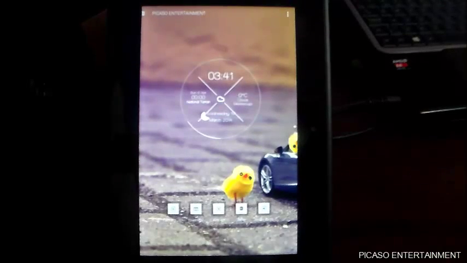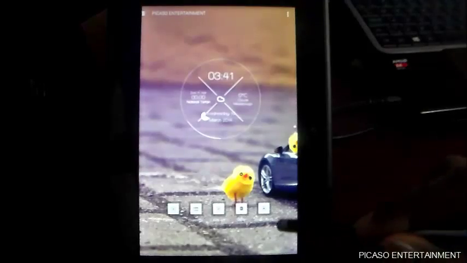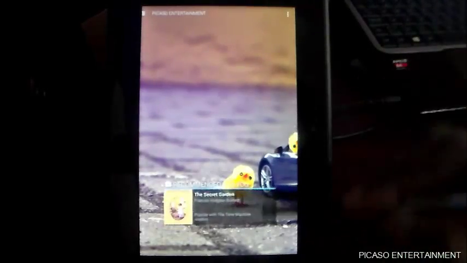Okay guys, very interesting launcher. Again, it's on my Kindle Fire HD. I do have it on my Nexus 4. I'm probably going to be creating some little things over there on my Nexus 4 with that. As you see here, it's just a few apps and some Super widgets.